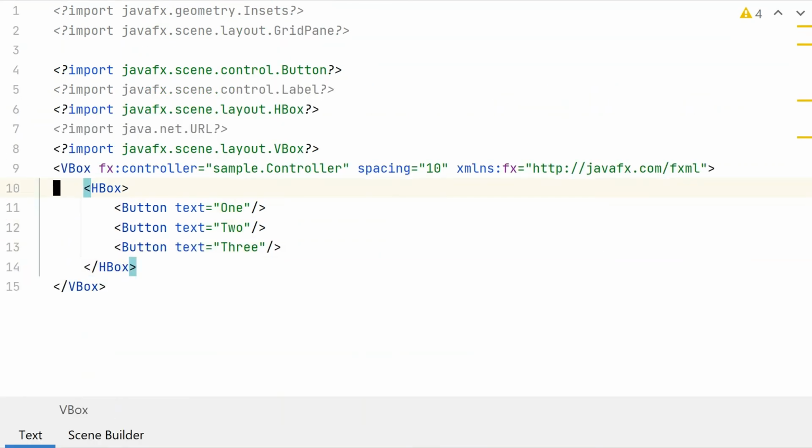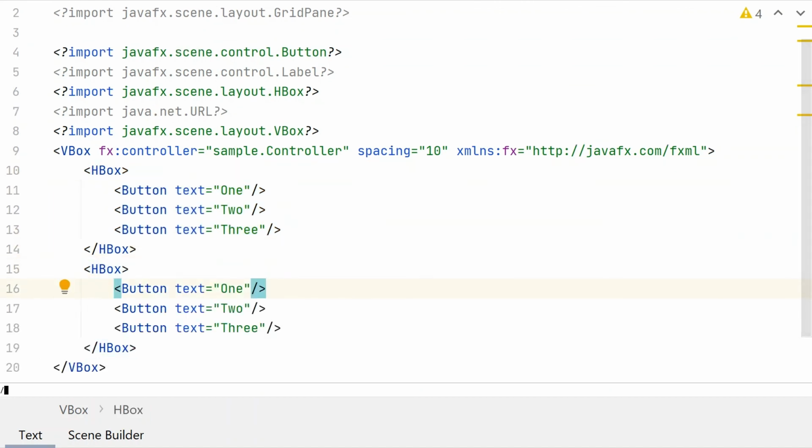And then do it again there. And this one, let's make it, oh, what the hell am I talking about? Forgot how to count. And now we should have the layout that we want.